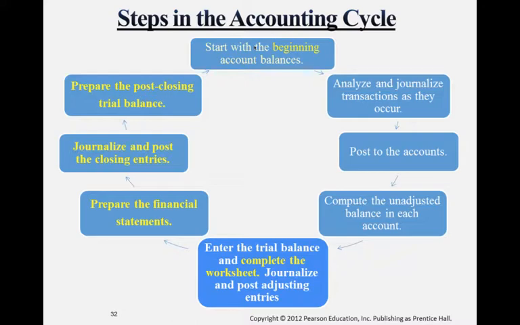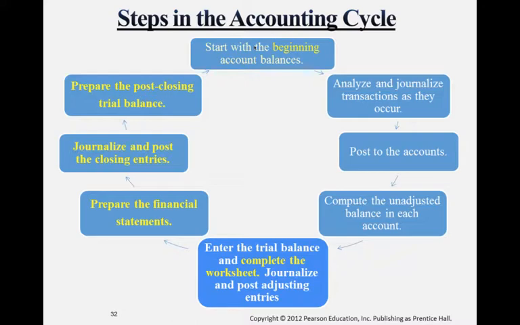And then the following cycle starts again from whatever is listed on the post-closing trial balance sheet. The permanent accounts' ending balance will become next period's beginning balance. And then again, we capture journal entries, post them to T accounts, summarize the balance, do adjustments, do the worksheet, do financial statements, start from beginning balance again. Okay, so this is a general accounting cycle introduced to you in the first 4 chapters. This is the main process of all the daily transactions, how it gets to financial statements. So it could be a monthly statement, a quarterly statement, or a yearly statement.